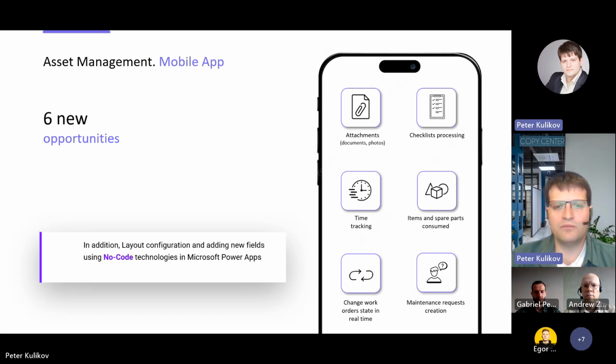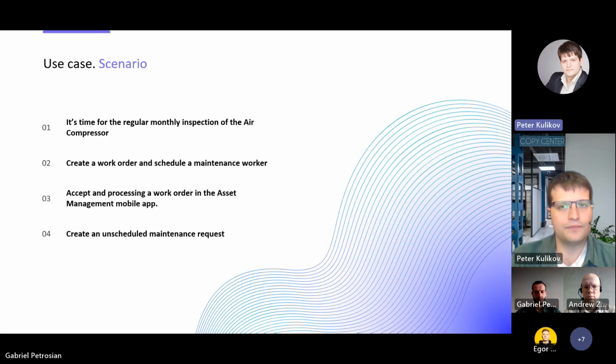And continuing, before the demonstration starts, let's consider an example of a possible scenario of how you can use the asset management module application. Imagine that we have equipment on our balance that is due for a monthly routine inspection.